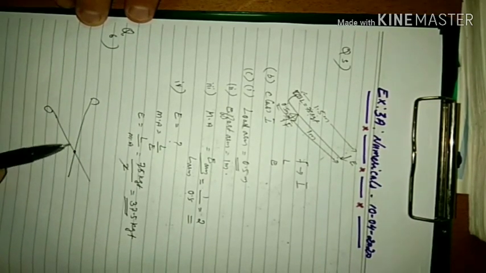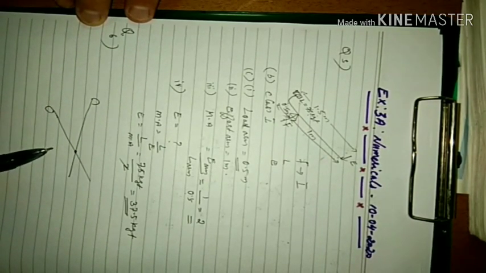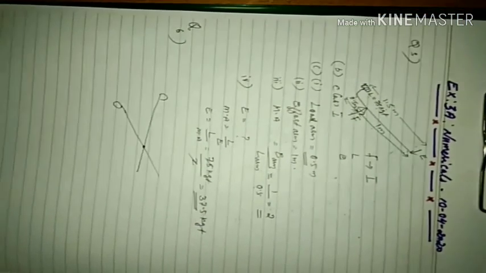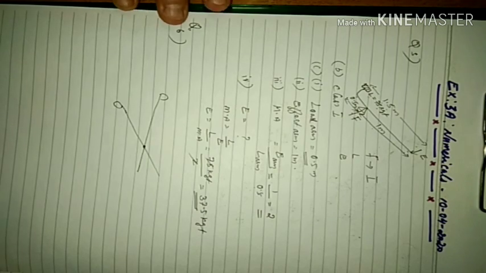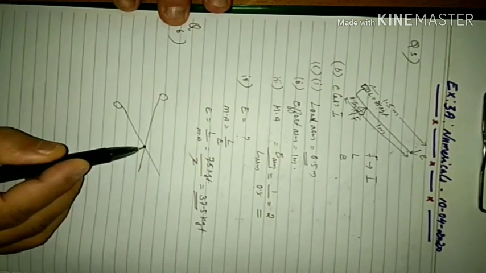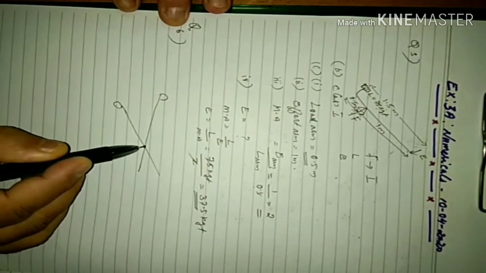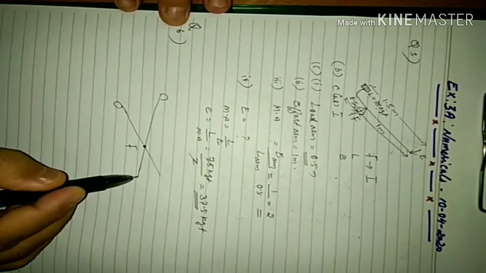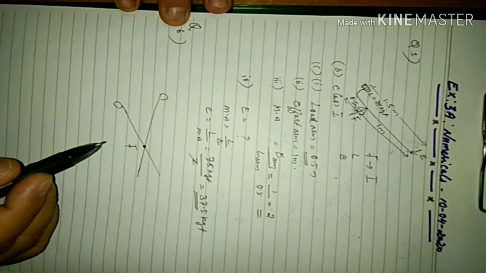A scissor. A pair of scissors is used to cut a piece of cloth by keeping it at a distance 8 centimeter from its rivet. What is rivet? Rivet is nothing but a joining point. This joining point acts as the fulcrum, that you know it. Okay. This is rivet. Rivet is nothing but it is fulcrum.